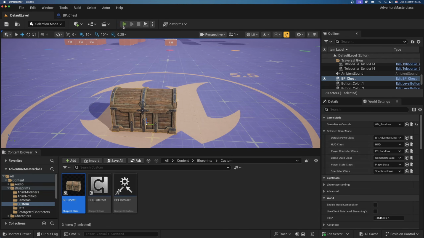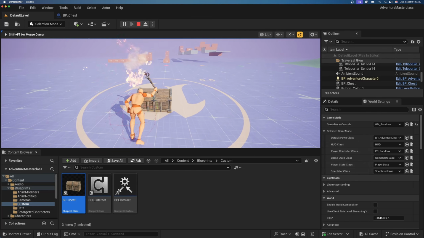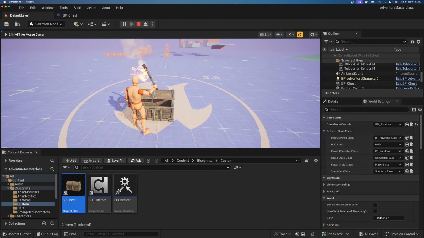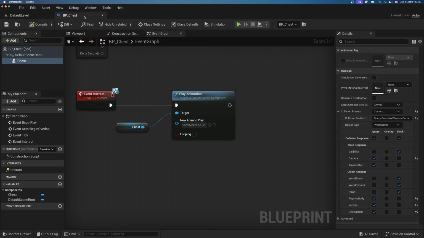Now, there's one thing that will happen right now, and it's that if I go here and press E and then press E again, I can basically open up the chest like 20 times. So let's make sure that we only open this chest 1 or 2 times, whatever that is.